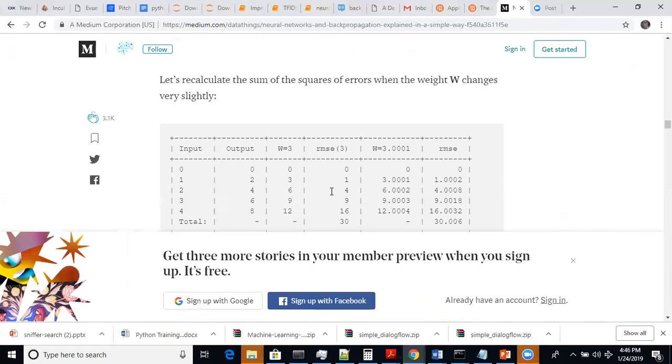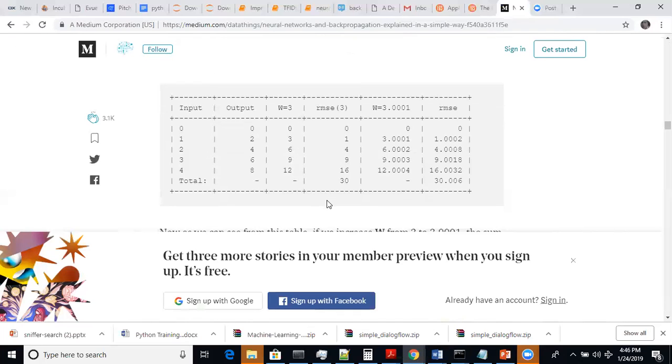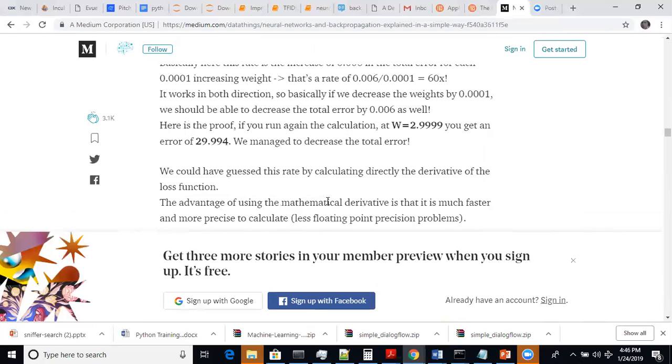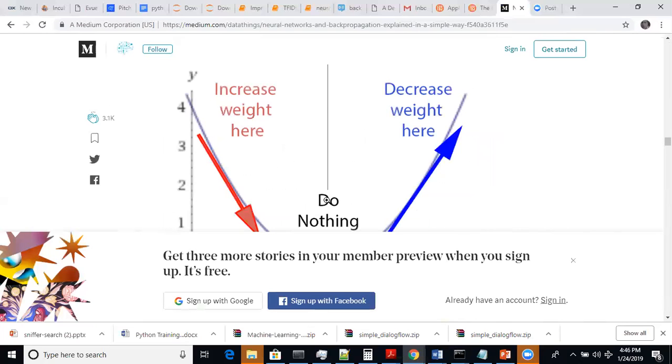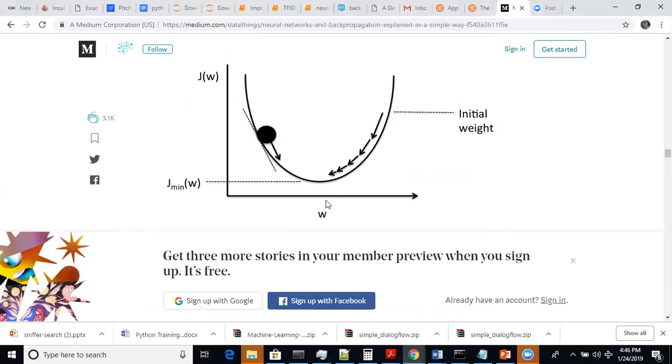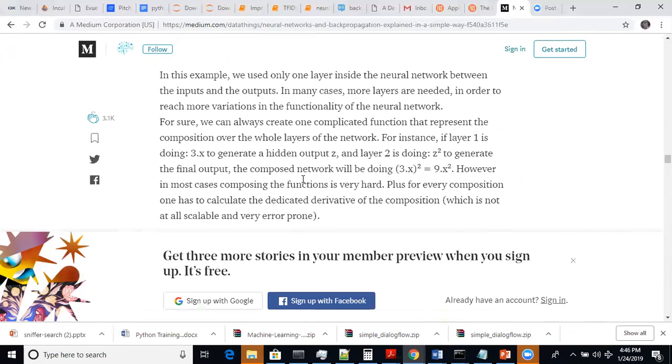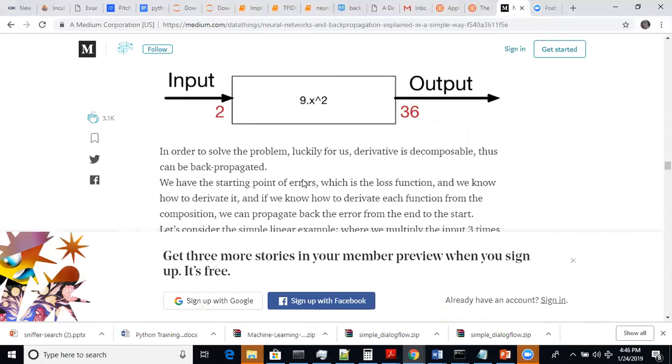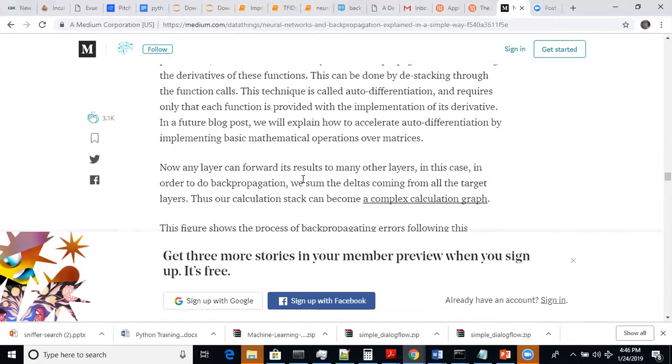So according to that, we work on changing the weight with respect to the error. Sorry, the change in error: what is the error change with respect to the weight? So this is talking about a gradient. We already explained, and I will show you the gradient.